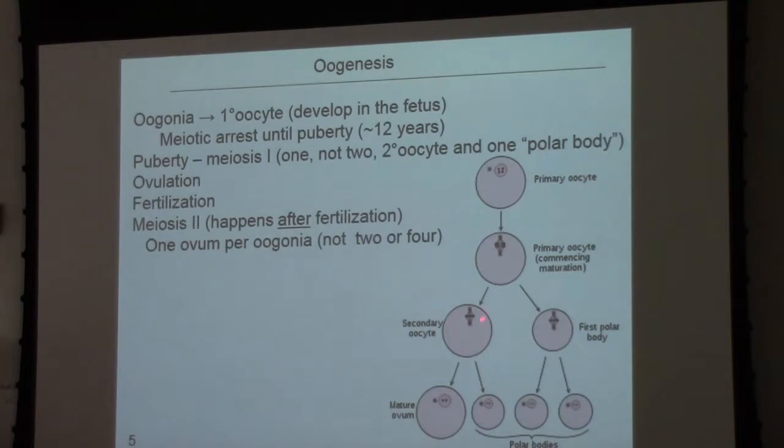The bottom line is that in oogenesis, 1 primary oocyte develops 1 haploid, before fertilization, mature oocyte, even though it goes through the 2 stages of meiosis, just like in spermatogenesis. So in spermatogenesis, we generate 4 haploid gametes, but in human oogenesis, we develop only 1 gamete, 1 ovum, even though it's gone through 2 stages of meiosis, because there's also the generation of 3 polar bodies, which are not ova.